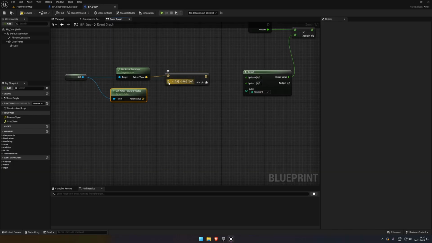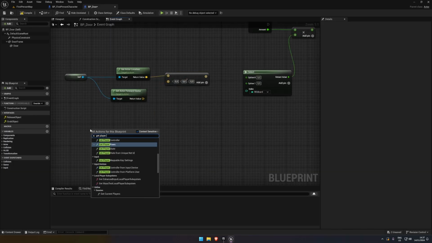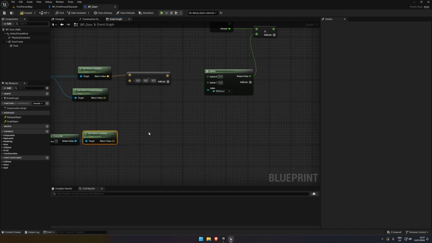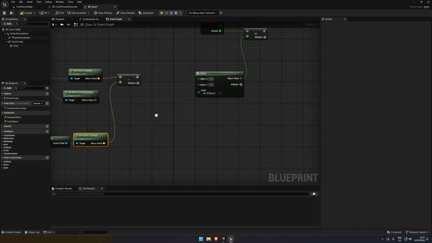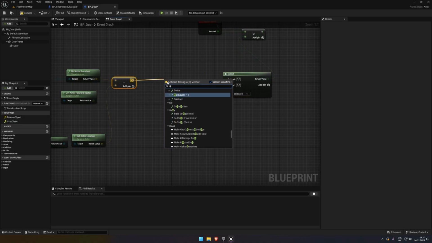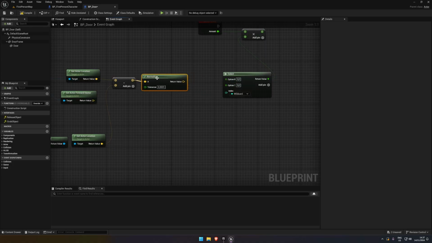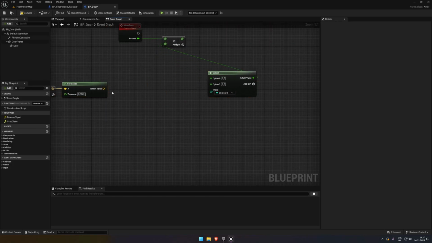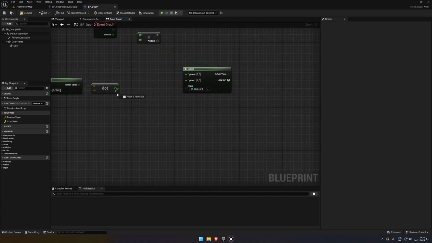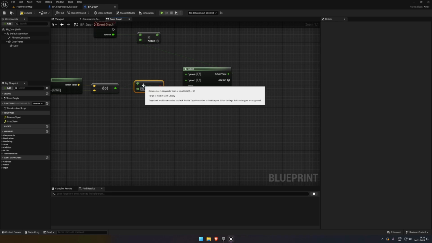And the bottom part here is going to go into a get player character. This is going to go into get actor location. And that is going to hook back up here. And we're going to, from this node, put that into normalize, like so. And normalize into a dot product. The bottom node here will be the forward vector. And we plug that into a branch, greater or equal to 0.